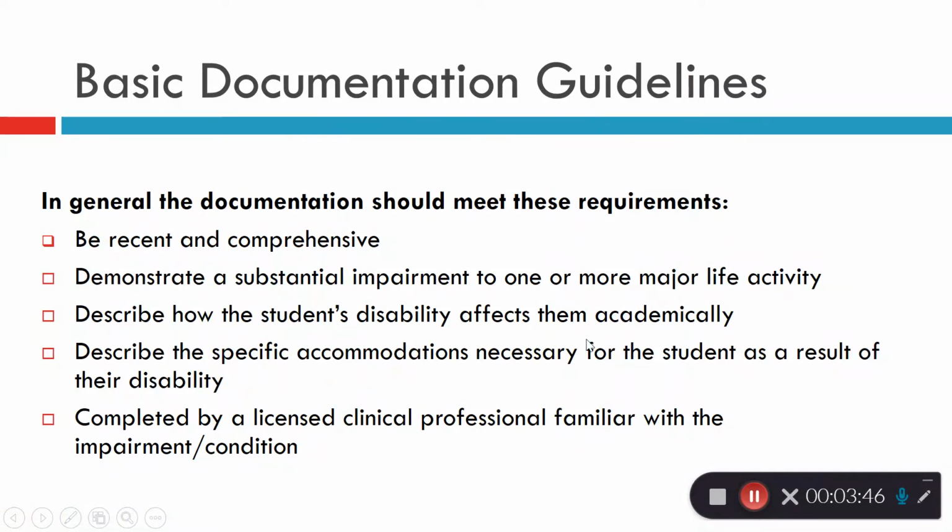So as I mentioned in the previous slide about the documentation, this is the general, basic information and documentation requirements that we have outlined for students. And before I even get into reviewing these, I do want to inform you all that it is by no means meant to be overly invasive or overly difficult to get accommodations at the college level, but what we do want is some context and guidance on what it is the student needs.